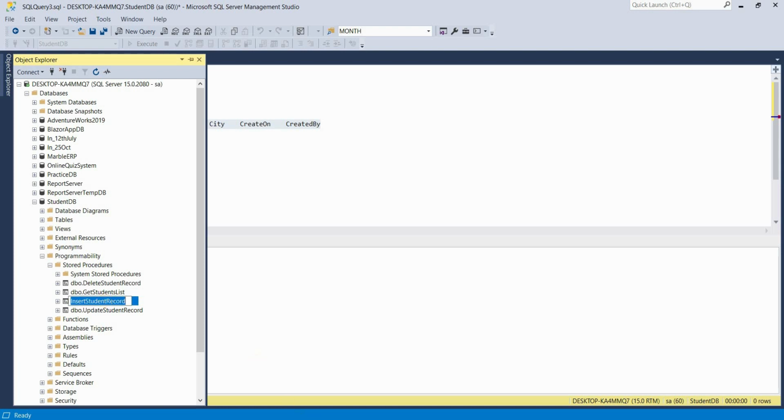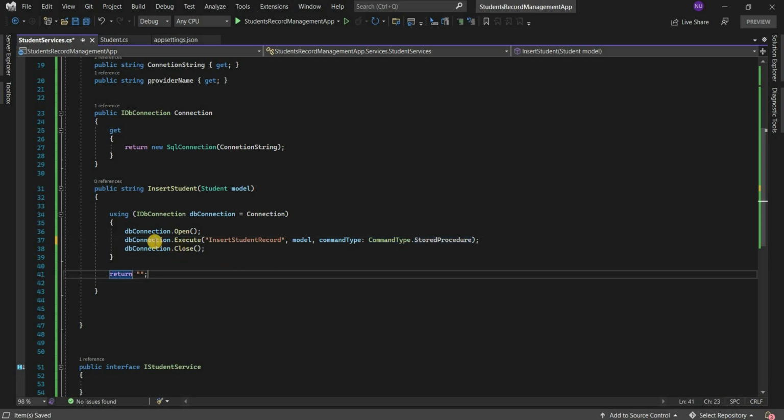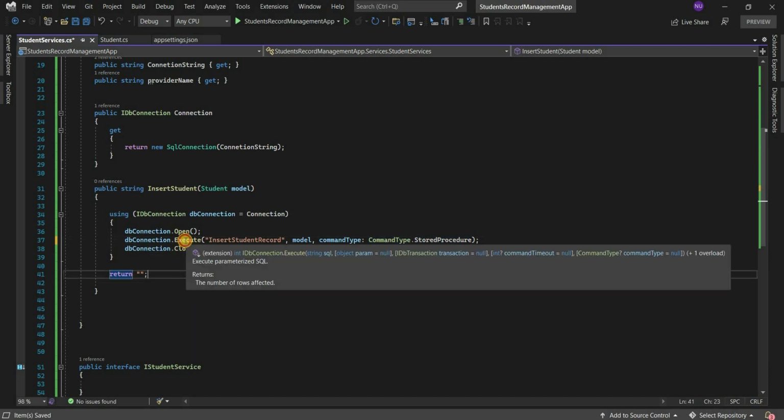Sorry guys, I will copy this stored procedure name and paste it inside here. It will be the stored procedure name, and we are using a stored procedure. That is why I have set the command type as CommandType.StoredProcedure.